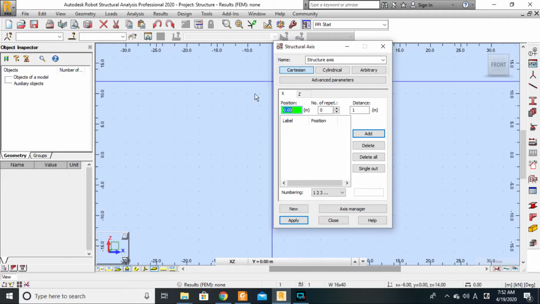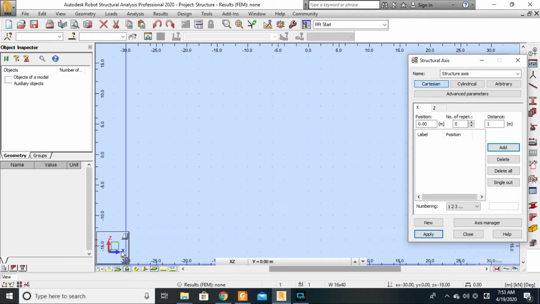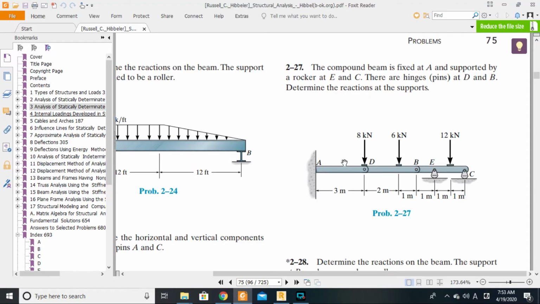Here it is presented in the Cartesian coordinate system. We also have cylindrical for things like shell structures, but I digress. Let's focus on our Cartesian coordinate system. We are here on the x-axis. The x-axis will define all the structures that have to be drawn in this direction, and as we can see, our beam is purely on the x-axis. Now the first beam will be drawn from 0 to 3. The second beam from the 3 right up to 6, so from the 3 to plus 3 again.